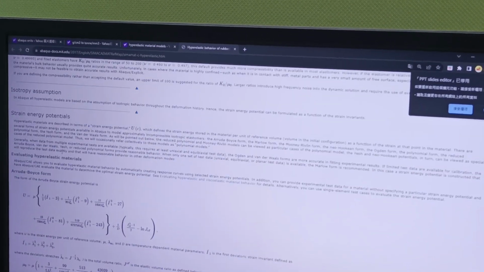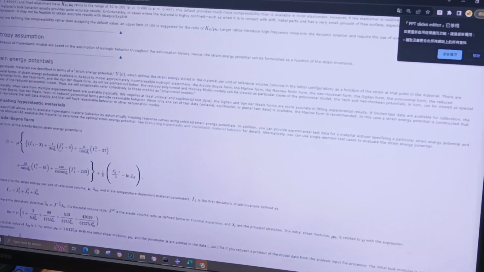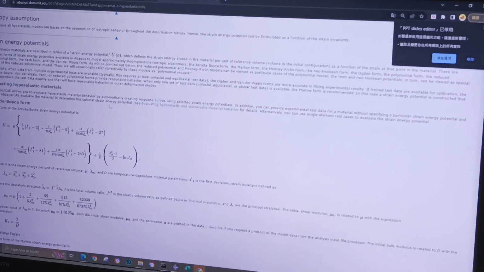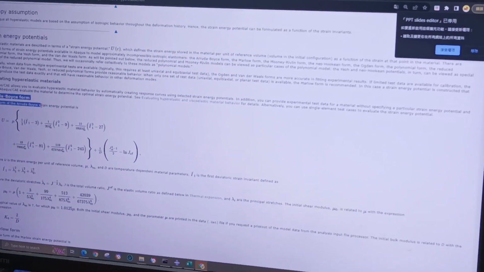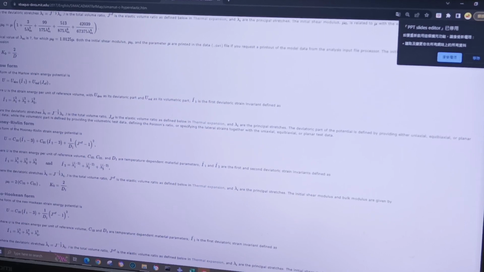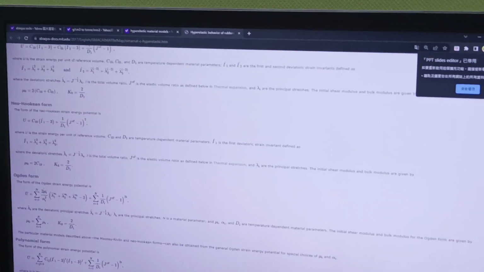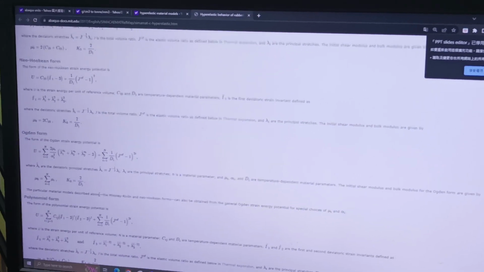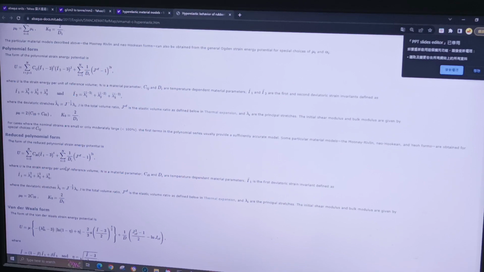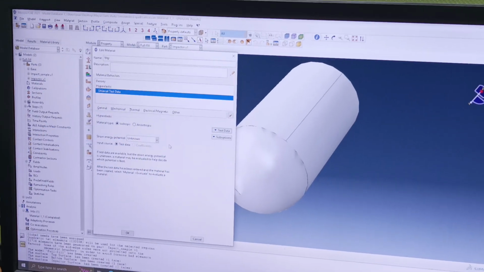So you can see that the strain energy potential, these are the different mechanical equations. I did not show you this, Sam, yesterday. You can see there are many. This one Arruda-Boyce has a different mathematical equation. Marlow has a different mathematical equation. This is different. This is Ogden. So there are many kinds of mathematical equations. But which one is for our material that we need to identify? So let's look at how we can go about doing that.